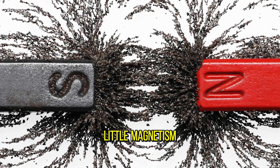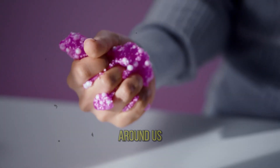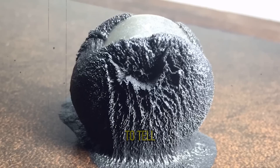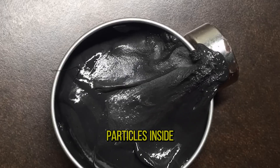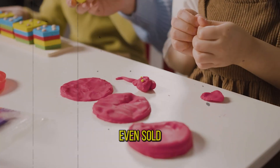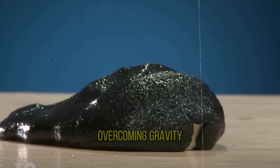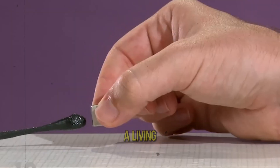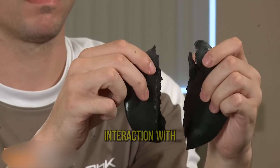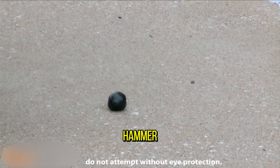Smart Plasticine. In general, if there is a little magnetism, the thorns appear. Now everything around us is smart — why not have smart plasticine to play with? It's just plain plasticine with metal particles inside that are attracted by a magnet, much like the ferrofluid from the last point. Years ago it was even sold as a toy for children because it has some really extraordinary properties. Left near a magnet, it can easily absorb it, overcoming gravity from some angles. It really looks like a living organism from horror movies. The most interesting thing is that it has different properties at different strengths of interaction: if you pull on it, it will stretch very slowly; if you're sharp, it breaks; if you hit it with a hammer, it's like glass.